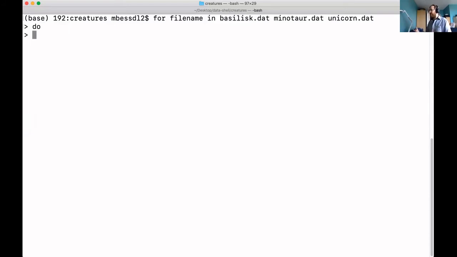So that shows that we're carrying out a do loop. We're going to enter the operation. Now to make this readable, I'm going to indent it. Tab doesn't work actually. So to make it readable, I'll indent, but you don't need to. Bash doesn't care if you indent or not.